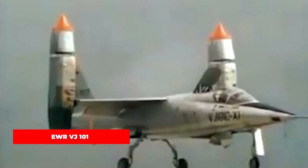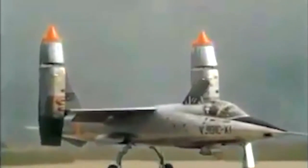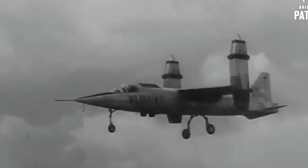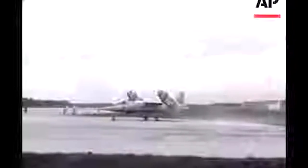The EWR VJ 101 was an experimental German jet fighter vertical takeoff and landing tilt-jet aircraft, and one of the early designs that held the potential for achieving Mach 2 flight. In the 1950s, as several nations expressed interest in developing VTOL aircraft, the German federal government requested their recently revitalized aviation industry to explore potential designs. The X-1 was equipped with a unique configuration of six RB 145 engines: two vertically mounted in the fuselage to provide lift, and four housed in wing-swiveling nacelles, each capable of generating 2,750 pounds of thrust. Successful tests were conducted using a cloth skin to simulate the fuselage and wings, showcasing satisfactory control under various weather conditions, but it was cancelled after one flying prototype was built.